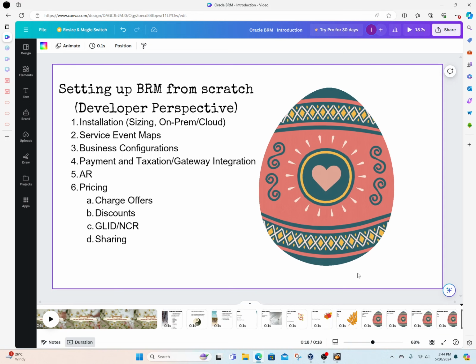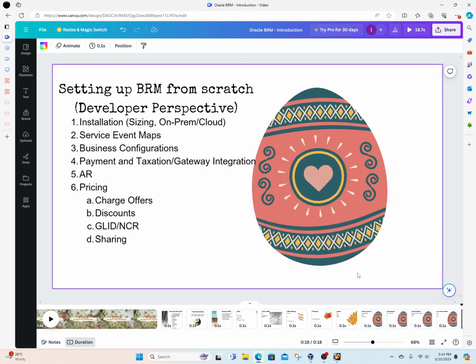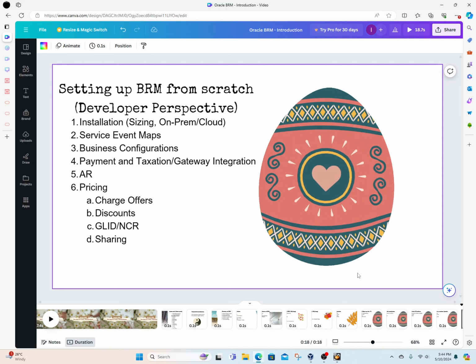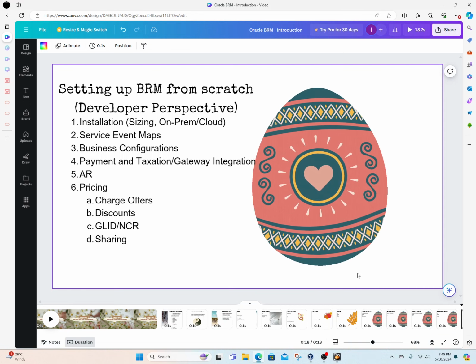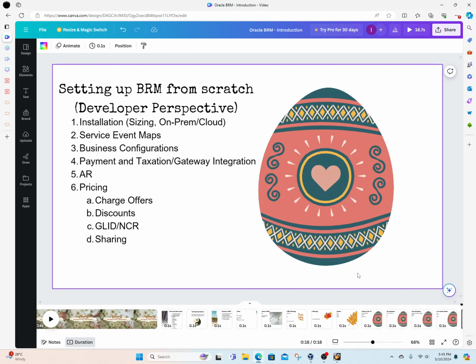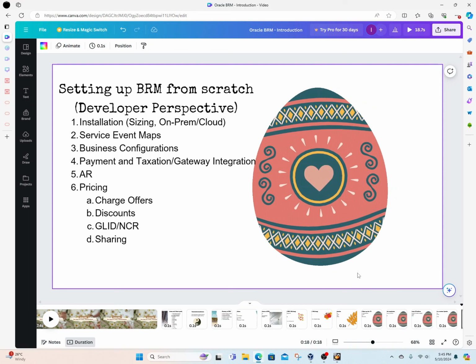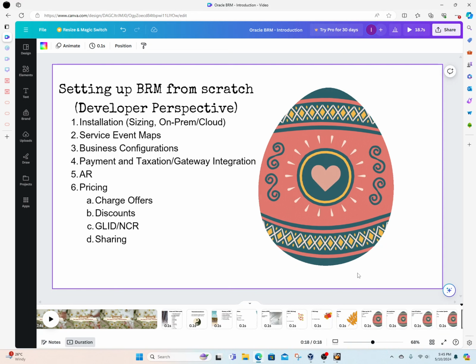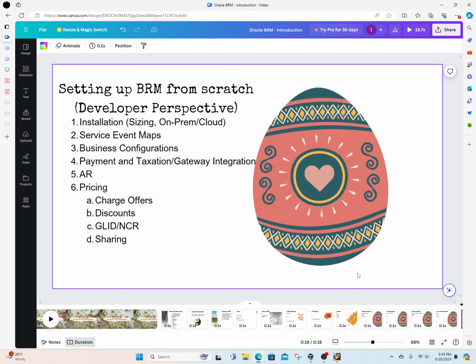So there will be business configurations as well. By changing those configuration values, certain functionalities will be changed. For example, there will be business configurations XML, as well as some configurations in the CM's pin.conf file, and so on. So all these things will change the behavior of the application. In another video, we will discuss in depth some of the important business configurations. So for now, we will discuss the overall stuff.